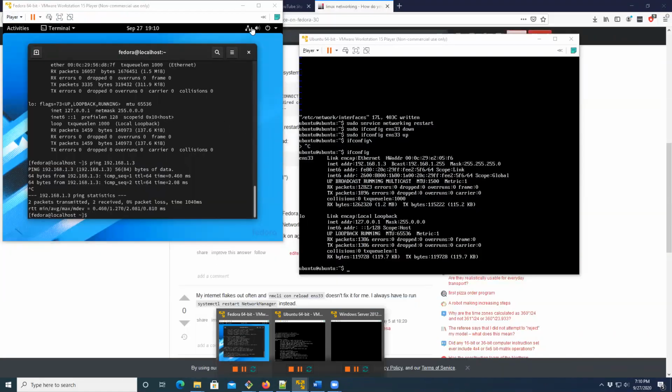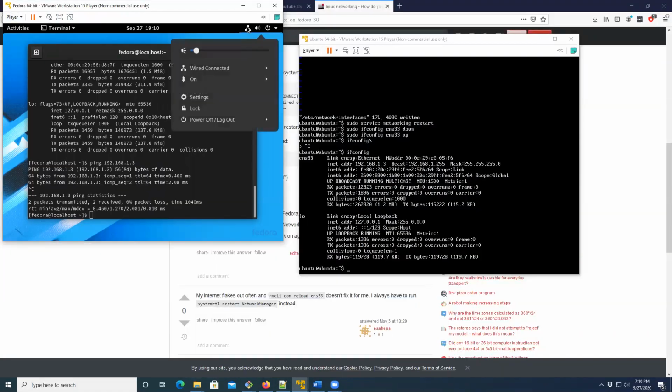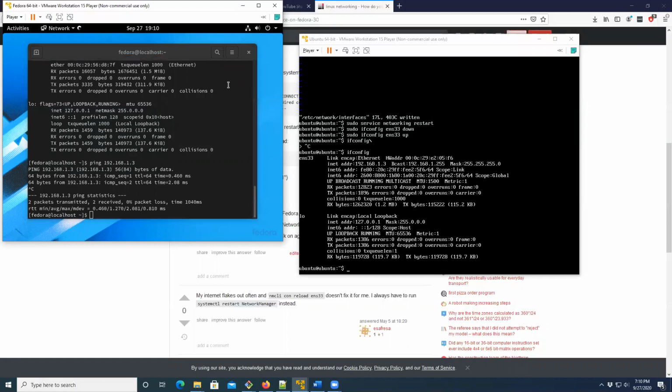And in case of Fedora, we can also enforce this using the network settings if the machine does have a user interface.